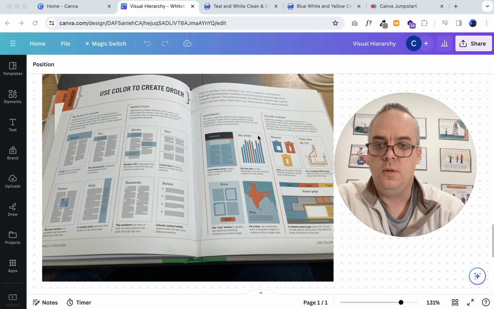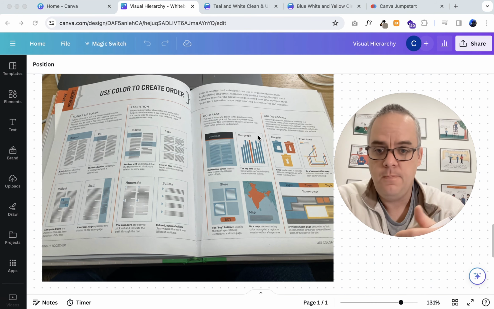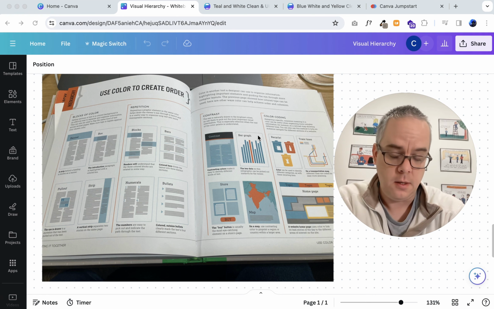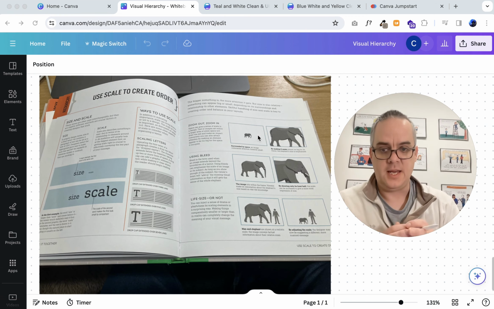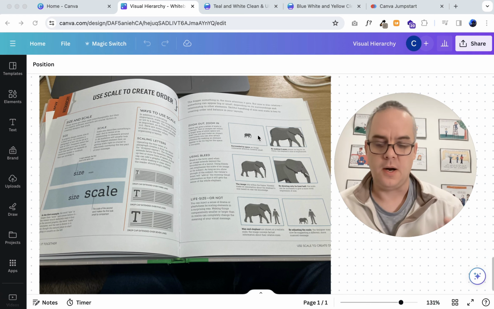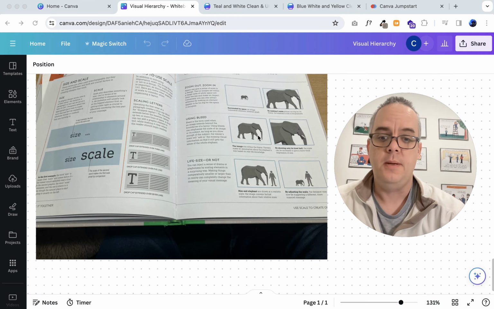You can also use different color blocks in how you set up the page. I've talked about white space in a past video. It's another way that you can prioritize certain areas, certain pieces of text. And we can also use scale as a way to prioritize and to organize the information on a page.